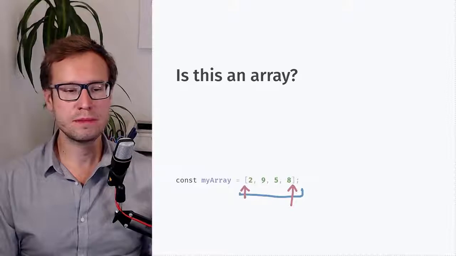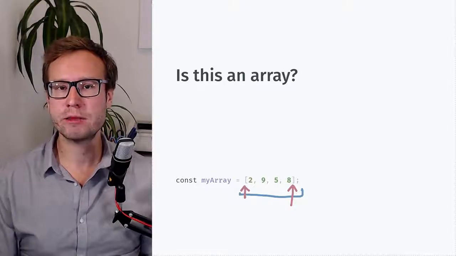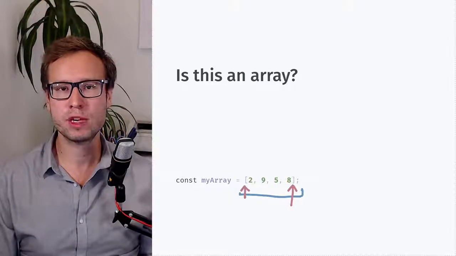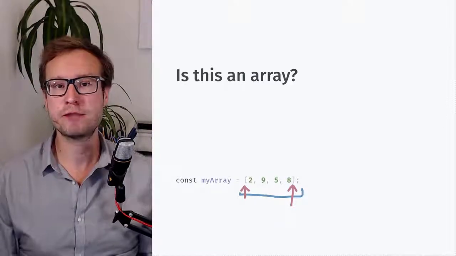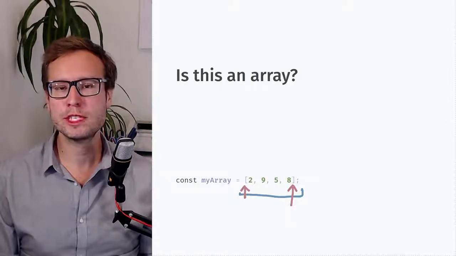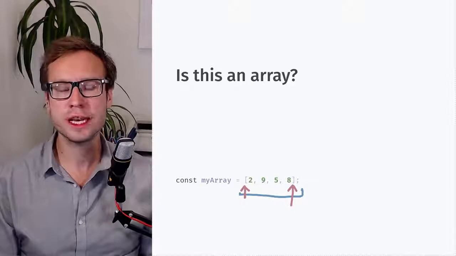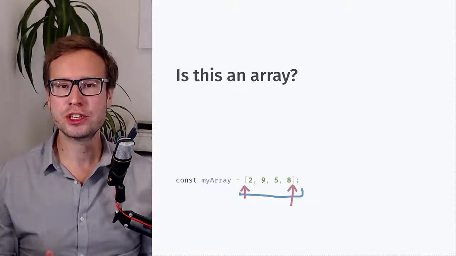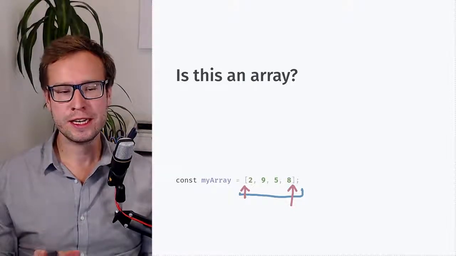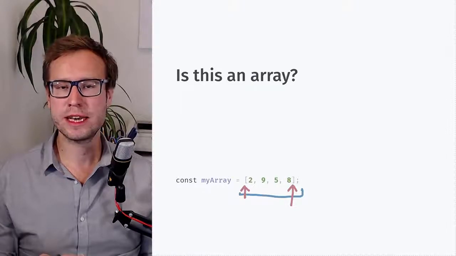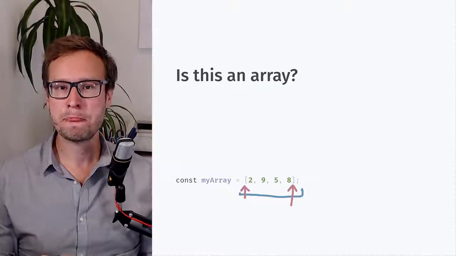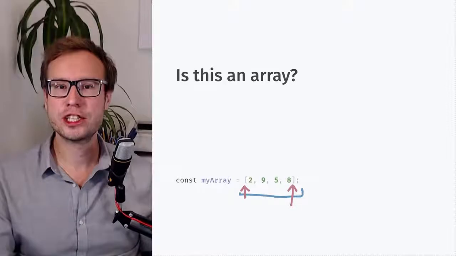Now, in whatever code I'm writing here, maybe I'm writing this because these 4 numbers are significant. Maybe they're my favorite numbers. I don't know. But for some reason, I want to keep track of 4 numbers. But I want to actually answer this question in a different way. I want to look at this and say, actually, no, that is not an array. This is an array expression.